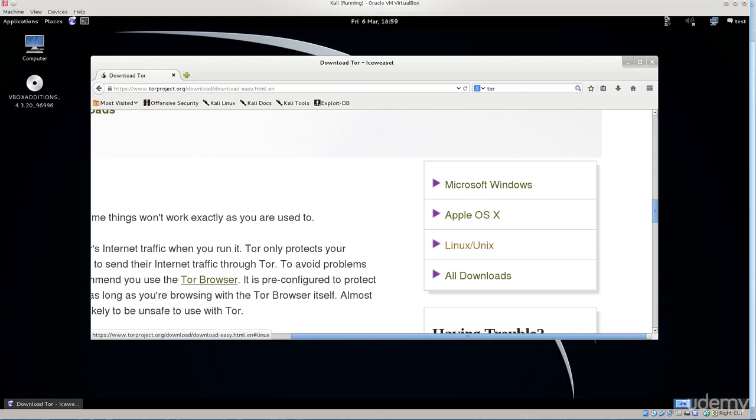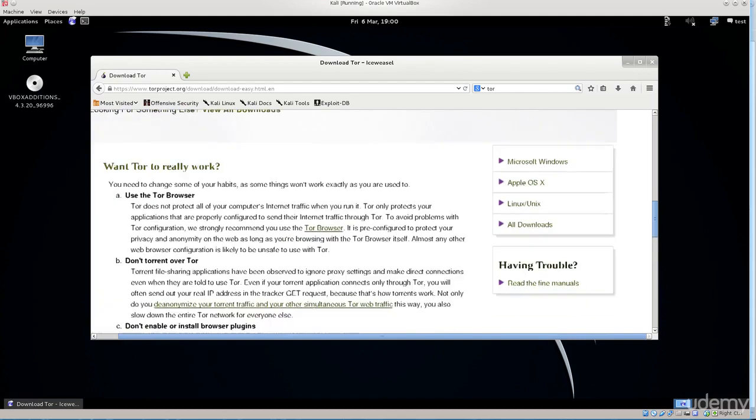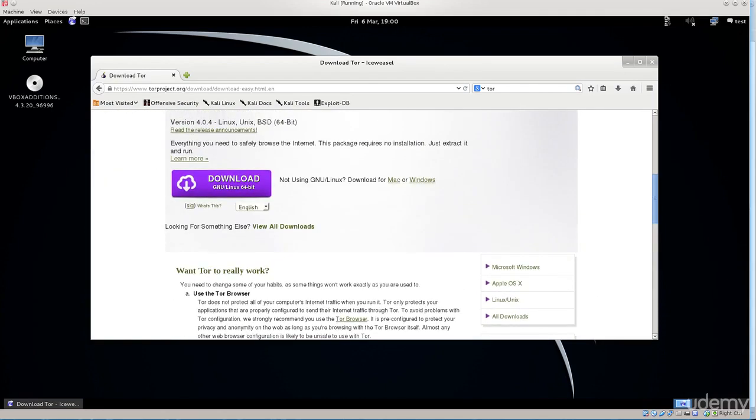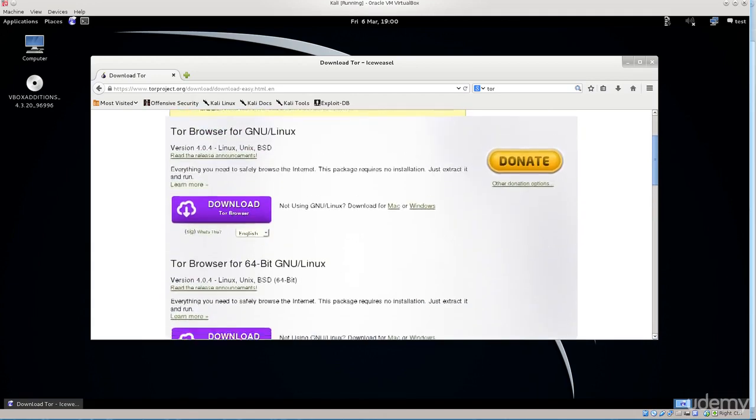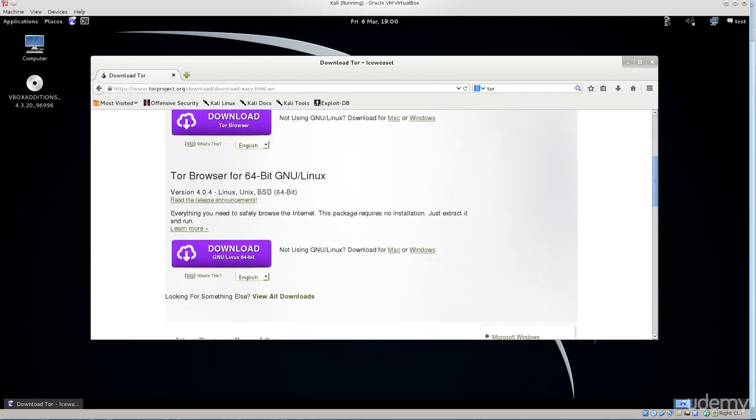We are currently going to use the Linux Unix version, and there are some additions in the all downloads section as well. Feel free to check that out. Perhaps go about the site, see what you can find. There are some interesting things here: forums, FAQ, sorry, and some other things as well. I would strongly advise you to just browse around the site a bit for the time being.